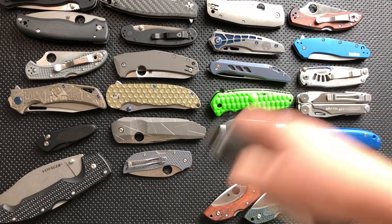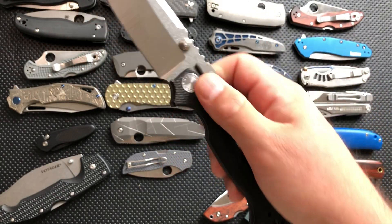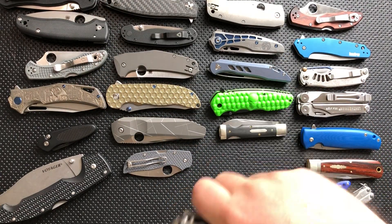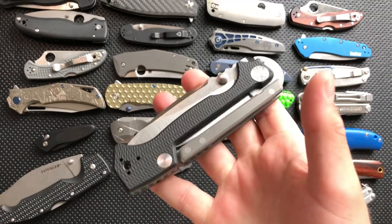This is the Demko Knives AD15. I'm probably going to post this review coming up shortly. This is a knife that was sent by a viewer and I actually really fell in love with it. It's completely ridiculous, completely not for me in any sense, but oh my God, is it compelling — a really, really well done piece.